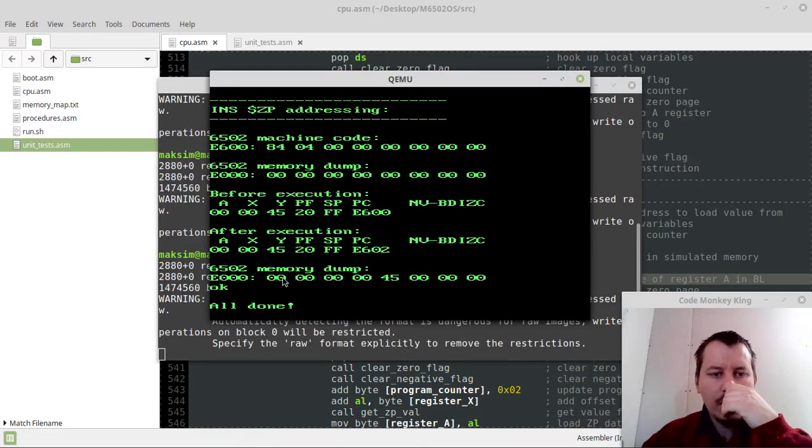Let's have a look. Okay, so we get the value of 45 in the Y register, and we store it to the 0 page 4, 0, 1, 2, 3, 4. We get this value of 45. So the program counter gets increased by 2, which is correct.